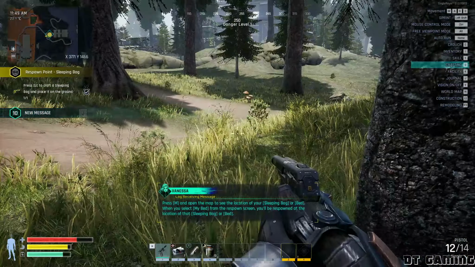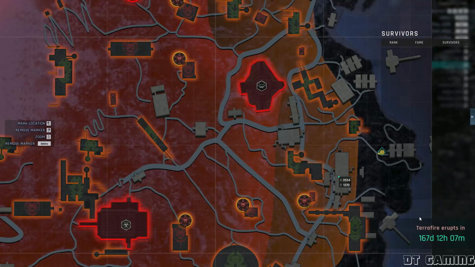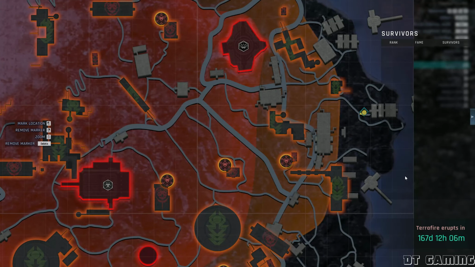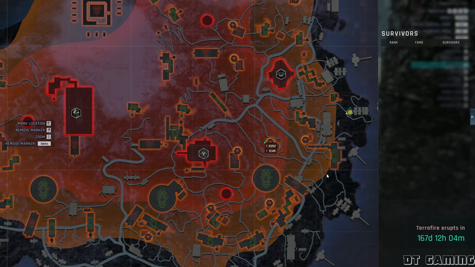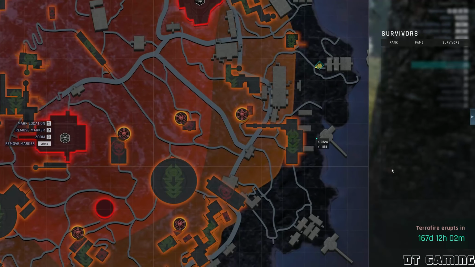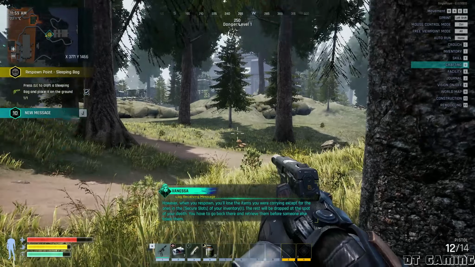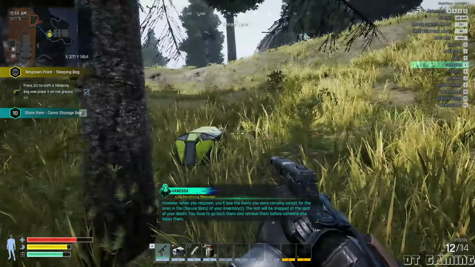Press map key and open the map to see the location of your sleeping bag or bed. When you select My Bed from the respawn screen, you'll be respawned at the location of that sleeping bag or bed. However, when you respawn, you'll lose the items you were carrying except for the ones in the secure slots of your inventory. The rest will be dropped at the spot of your death. You have to go back there and retrieve them before someone else takes them.